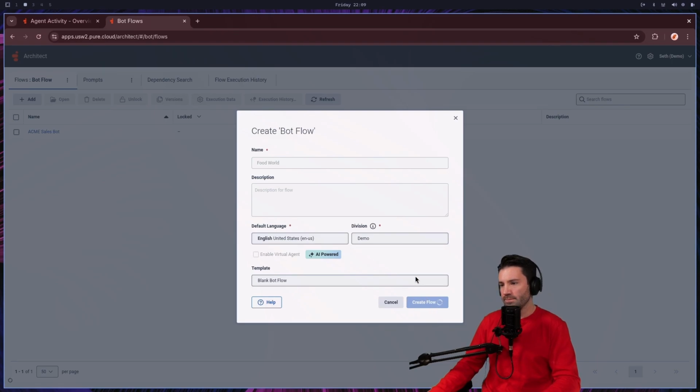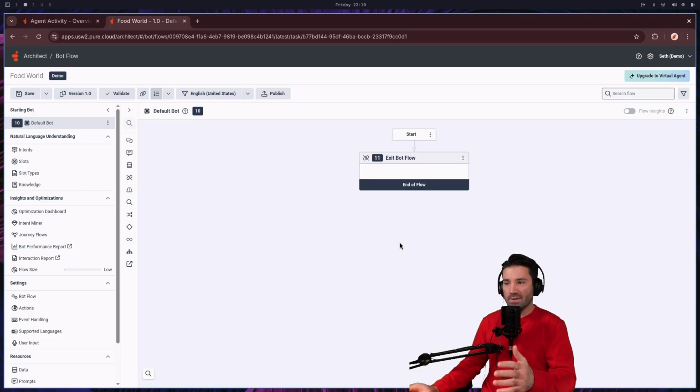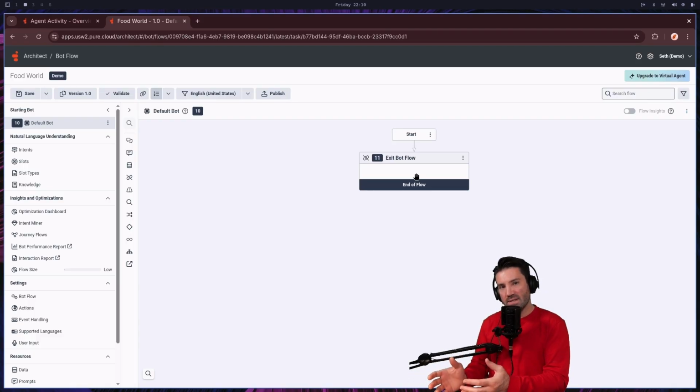Hit create flow. Like with our flows that are going to be for calls or messages, we still have a lot of the same layout of our menus over on the left, and then also our pane in the middle for being able to build out our flow diagram, if you will, of how these interactions are going to come through. Right up front, it starts you off with an exit bot flow. That's because this is going to be nested inside of our other flow types. So it is going to be kicking this out to the parent. And right now, I'm fine with that.